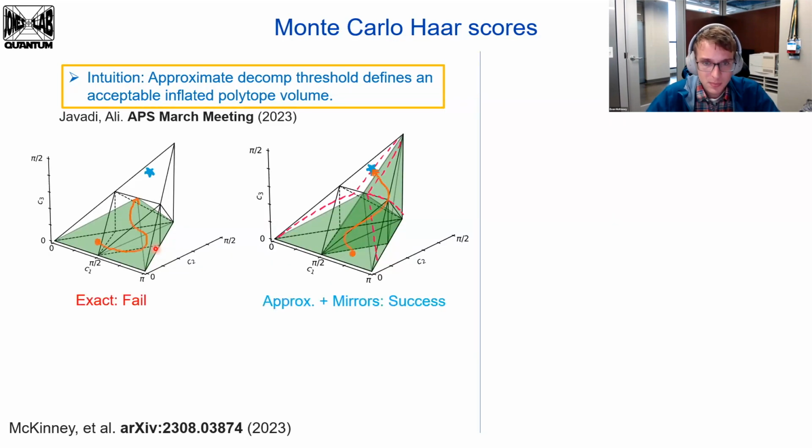And what we do is an experiment that looks like this. I will just sample a random point in the Weyl chamber, and we'll use our numerical decomposition optimizer tools, which basically treat the circuit as a variational quantum circuit and optimize over the free parameters. And then if that optimizer converges, we know that a solution to the decomposition existed, and if it doesn't, we say it failed. And if it failed, then we would increase K, add another iteration of my basis gate, go to the next version of coverage, and then test again: does it converge?